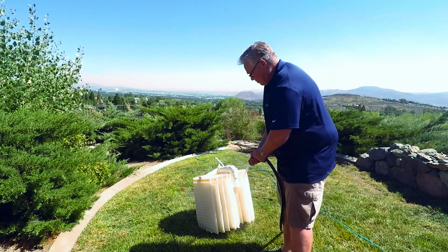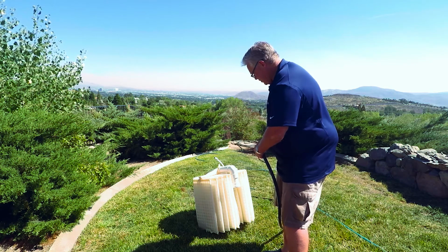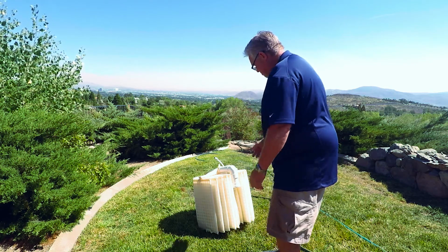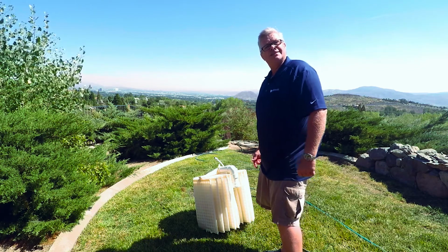Okay, I'm just finishing up cleaning these grids. This is a good time to inspect your grids for any damage or any breaks. My grids look good to go, so let's put this back in the filter and get the pool going.